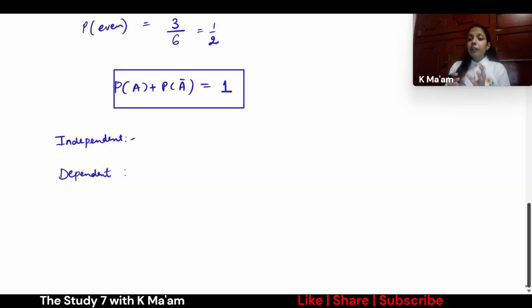the probability of getting the second card changes. You take out one card, you don't place it back, you leave it aside. When you take the second card from the deck, the probability is affected because one card is already taken out and it matters what the card was. If the card was a heart, then the possibility that the next card will be a heart is less. So dependent events are those events which depend on others.